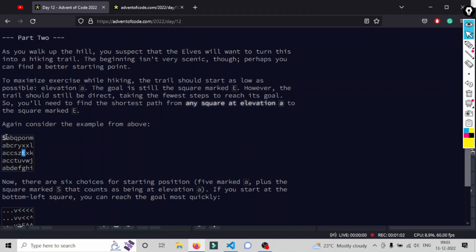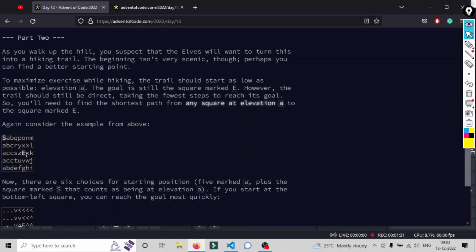You have to reach from source to destination and calculate the minimum distance you can travel with the help of that criteria. Okay, so here are the criteria.